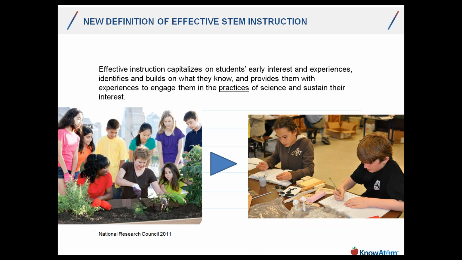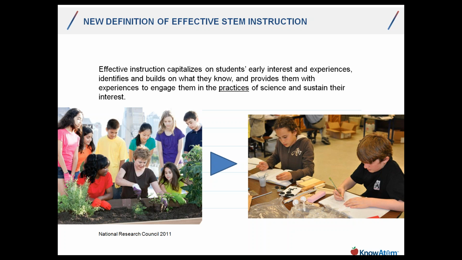Their class has identified a problem. It fits in sort of a sequence, September through June. They're pulling on what they know not only from prior years, but from prior units in the same year. And this is an experience which is engaging them in that role of scientist and engineer, so they have to engage the practices. And in fact, there's even something else that doesn't get talked about, the process, the engineering design process or the scientific process.